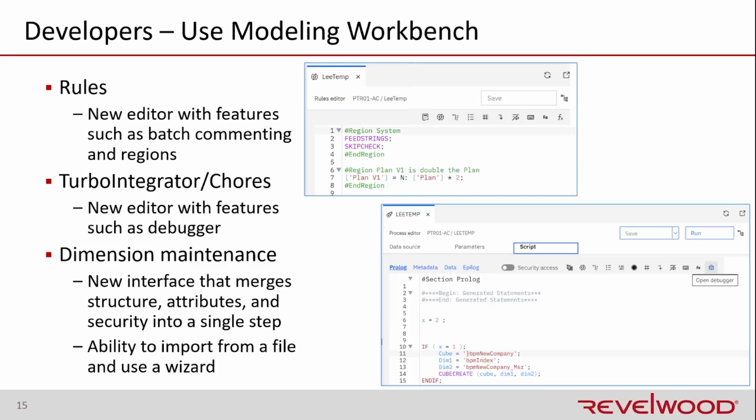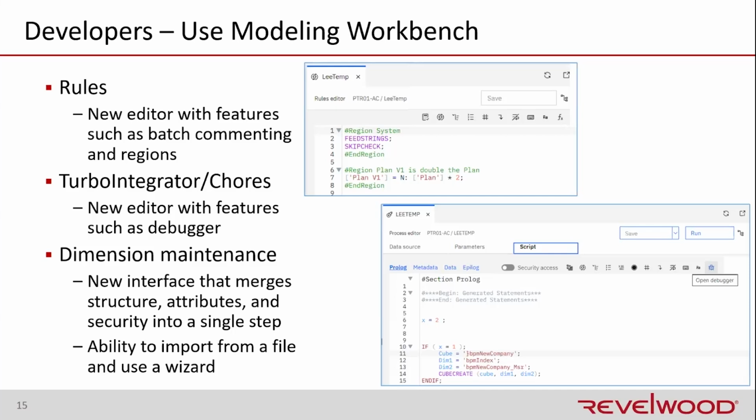So in the past, if I wanted to comment out an entire section of code, maybe I had some kind of a subroutine in a TI script that was 10 lines long, I would go to line 1, I would press the pound sign. I'd go to line 2, press the pound, 3, 4. I would do it one at a time. This approach with the batch commenting allows me to highlight all 10 lines, and with a single click, I can either comment or uncomment. Allows me to quickly turn things on and off.